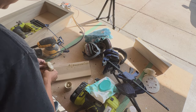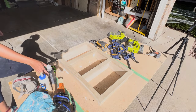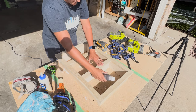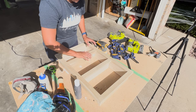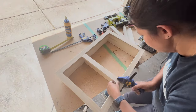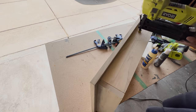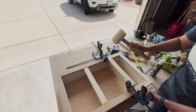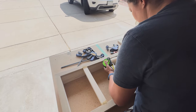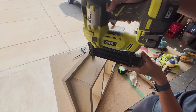Now to assemble the shelves: to get an idea of the height I wanted, I grabbed my dry shampoo — because what else would I use to take measurements on the height of the shelf aside from the products I'll actually be putting on it. Once I got the placement, I added some wood glue to both sides and placed my shelf inside the unit. I got my tape measure out to make sure the height was the same on both sides, got my clamps, tipped it up, and added some brad nails to secure it. I repeated the process with the second shelf, used my rubber mallet to get it in there, checked with my tape measure, confirmed it was perfect, stood back, admired my work, and secured it with more brad nails. I also used additional wood glue in the corners to make sure it was double secure.